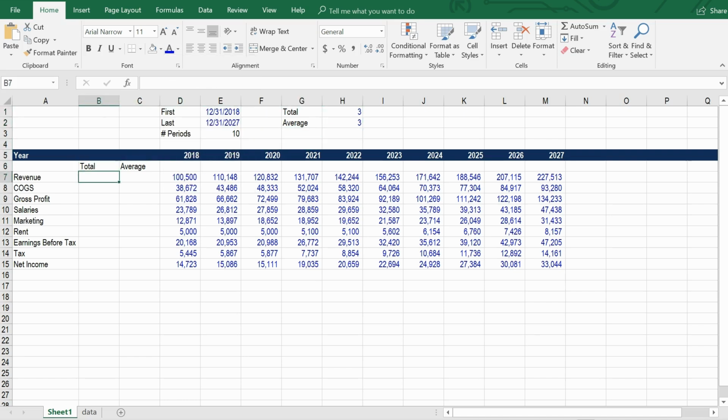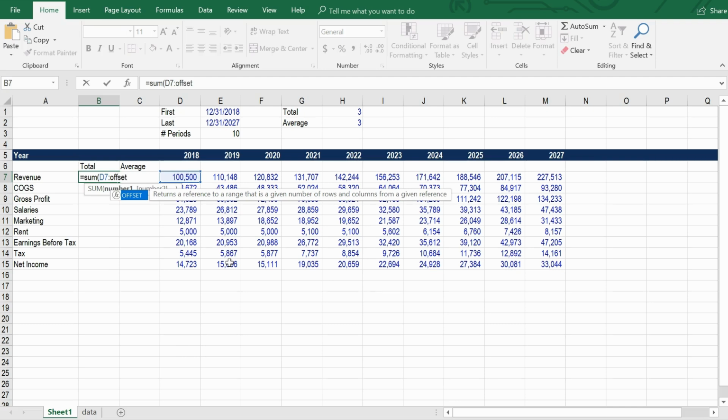And we're going to design a formula here that's going to take a total and an average linked to these assumptions right here. So we'll say that the total here is equal to the sum of, and we always start at the first point, of course, but then what we need to do is tell it where to end the calculation. And we're going to use the offset function. The offset function moves a reference point. So we're going to move the ending reference point of sum so that it's dynamic and that it's linked to the assumption above. So the ending point could be D7, but it's actually going to be offset by a certain number of rows and columns.